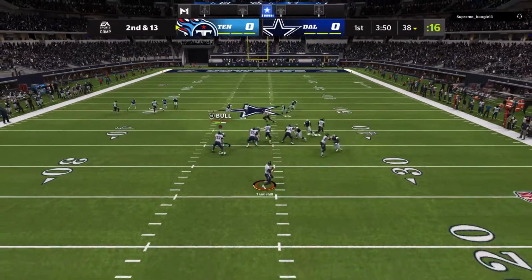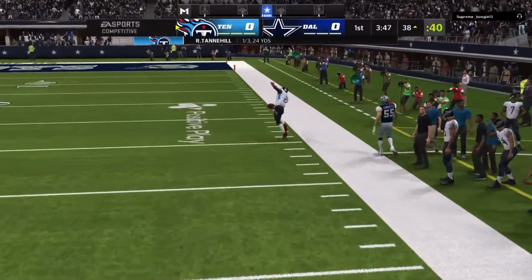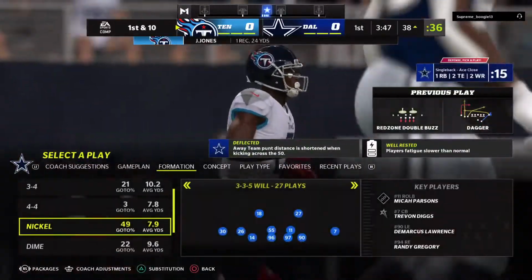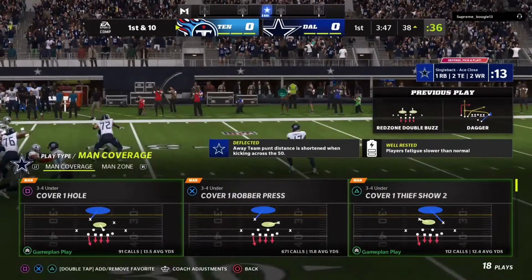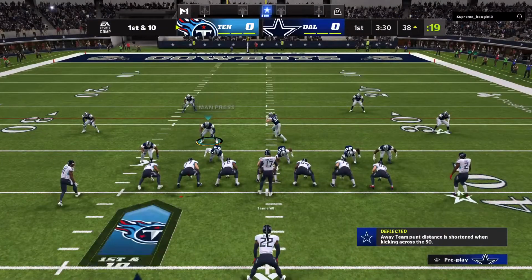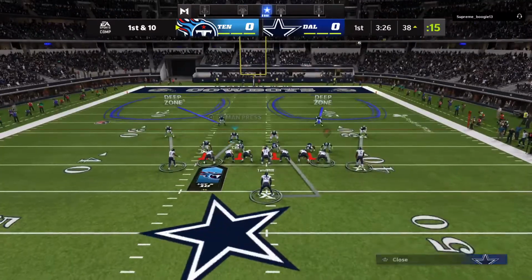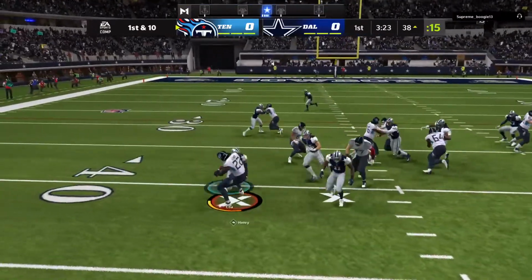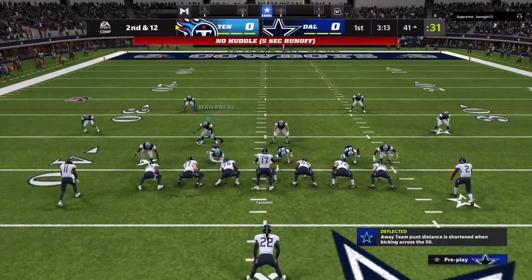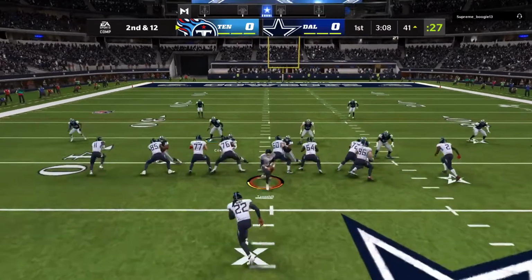Now it's Tannehill. He completes it to Julio Jones. And he's going to be out of bounds, but not before he takes it inside the 40. And partner, they're locked in man coverage out left, and they end up running a crossing route. Rounded it a little bit more than a slant. He's just going to angle himself towards the right side of the field, and that's very difficult for a defender to shadow him across all that ground. And not able to break away this time as they're going to stop him right around the line of scrimmage. 2 yards the loss, second and 12.